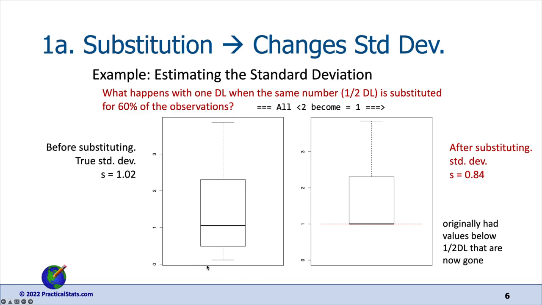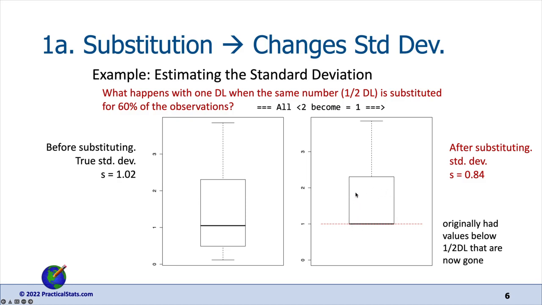This is a box plot, a plot of percentiles. The standard deviation for this data is 1.02. Now I'm going to declare that there's a detection limit at 2 in the laboratory. So everything below that 2, about maybe 60% of the data, is now less than 2 when it's reported to you. So what do you do? You say, less than 2s, I'm going to call all of those 1s. So everything below the 2 actually isn't there.